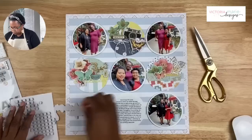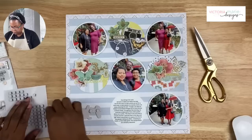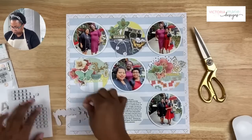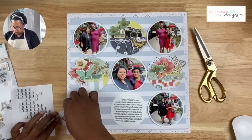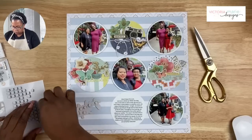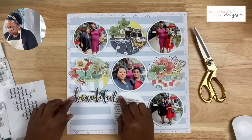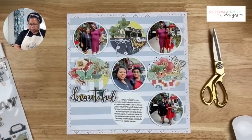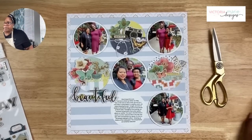I'm going to put some little foam on the back and then I'll figure out the rest of the title. And if I don't figure that out right now, I will by the time I get ready to post the picture of this project. What was my title going to be? Oh my goodness, I totally forgot. Was it Dressed Up? Night on the Town? I can't remember, but I love that. We're going to keep that there. Now I just need to remember what I was going to put for the rest of the title. I don't remember.